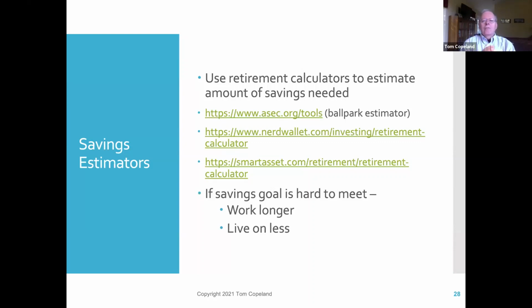I would be a little cautious in using these calculators because when you get to the end, it's possible that it'll say, oh, you need to save $900 a month. And you'll go, I can't do that. Well, the calculators are flexible. So you'd say, well, what if I worked a little longer? What if I lived on a little bit less? How would that change? Okay, now I only need to save $400 a month. I don't know, whatever it might say to you. But it's worthwhile taking a look at it to get an idea of what you need to do to reach a retirement goal.